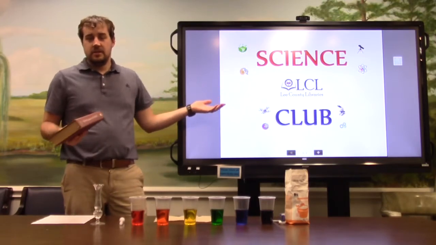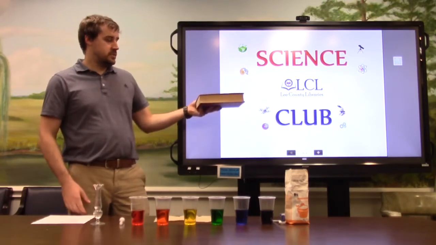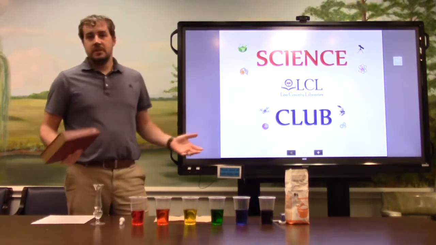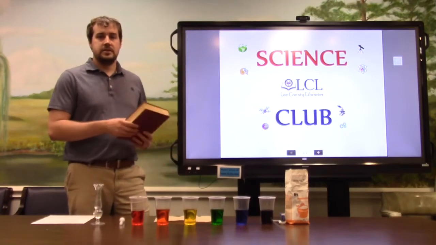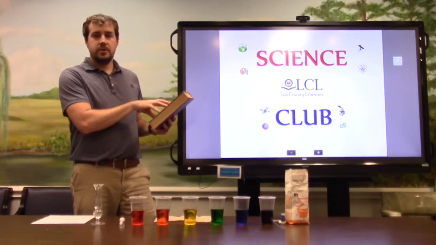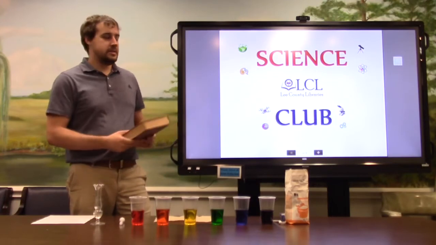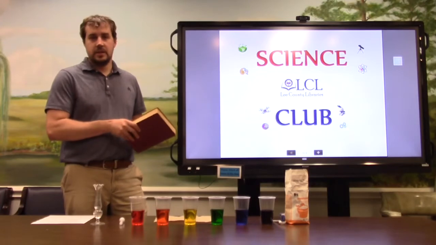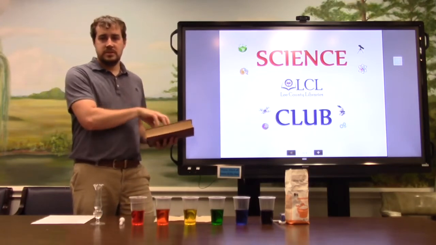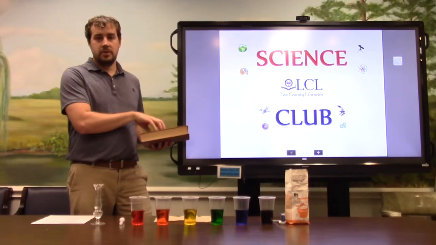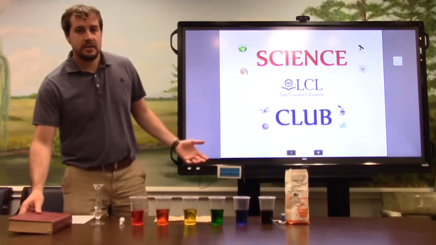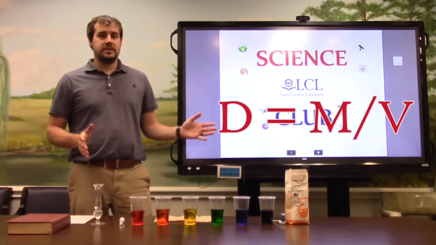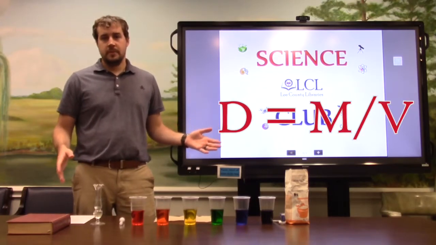Now, how do I know that? Well, if I hold this out and let it go, it falls right through the air, doesn't it? Which means that gravity is acting on this book more strongly than it is on the air around it. And that's because the book has a higher density, or there's more stuff in here for gravity to pull on. Now, mathematically, this is defined as density equals mass divided by volume.